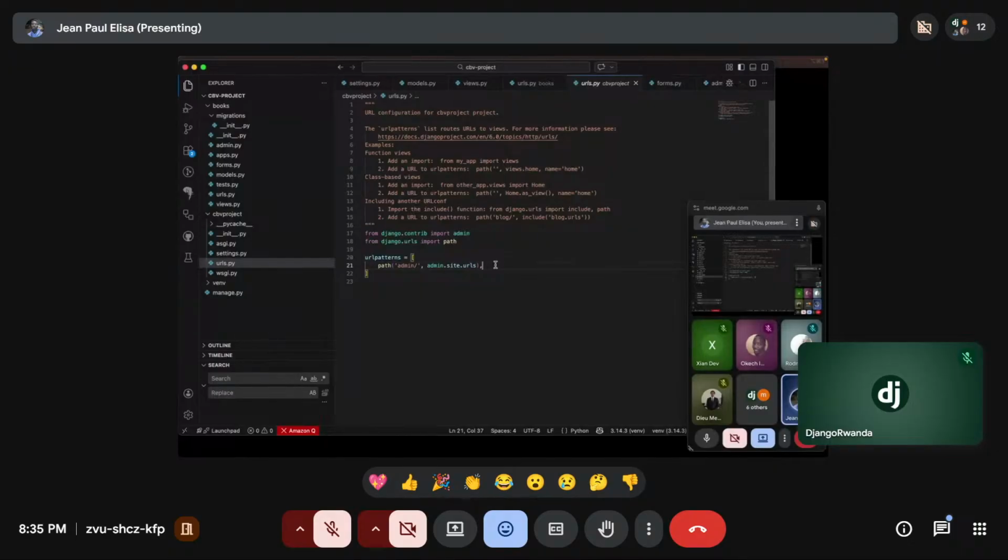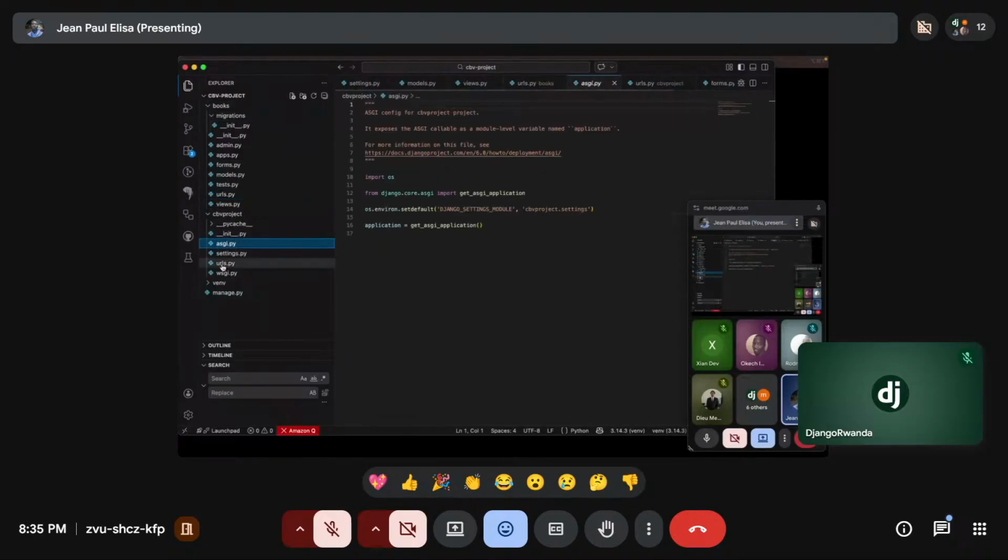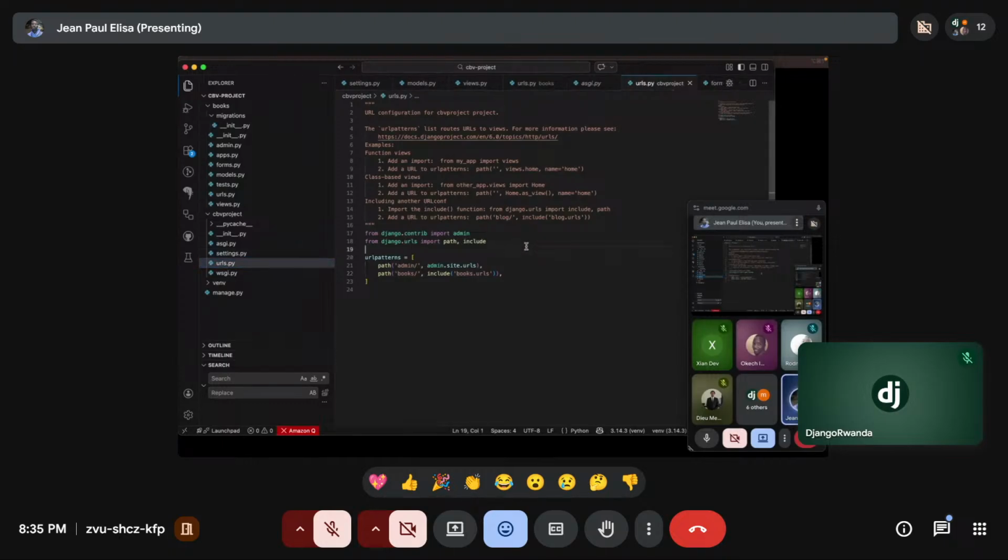What we have to do here is add this include import here, then also add another path for our books, which imports all paths defined in this file here, and then serve them to our main system.